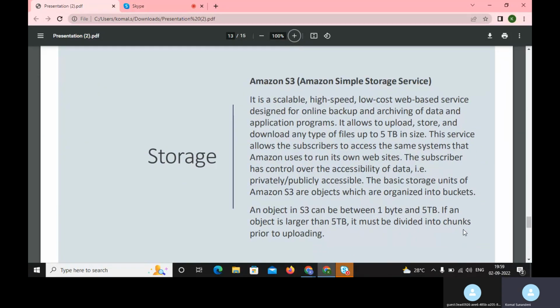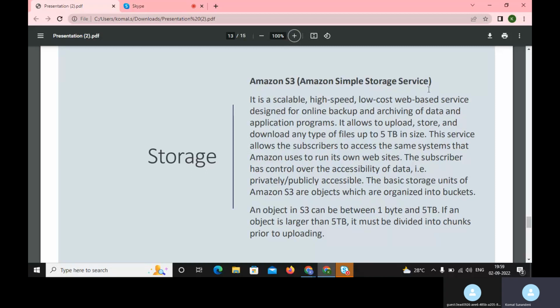Now we're going to have a short discussion on AWS S3. S3 stands for Simple Storage Service, and it is a scalable, high-speed, and low-cost web-based service. S3 is basically used for storing data, and you can fetch your data from S3 buckets.